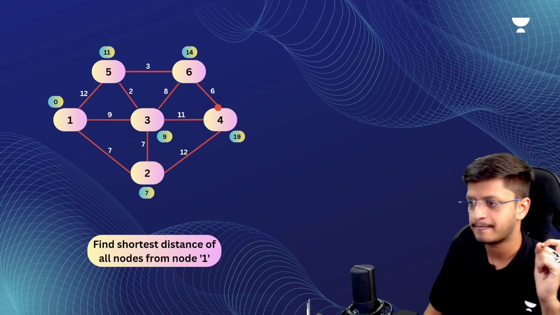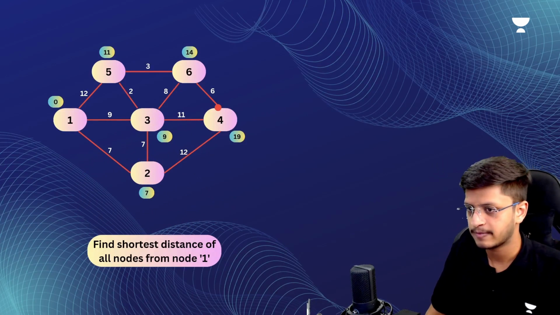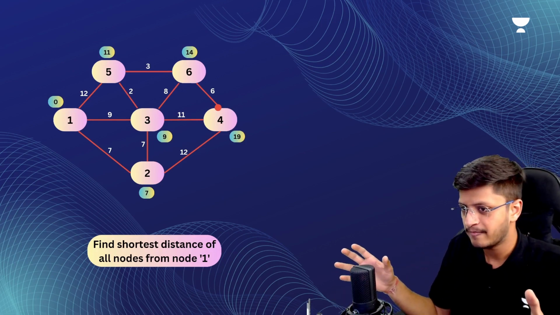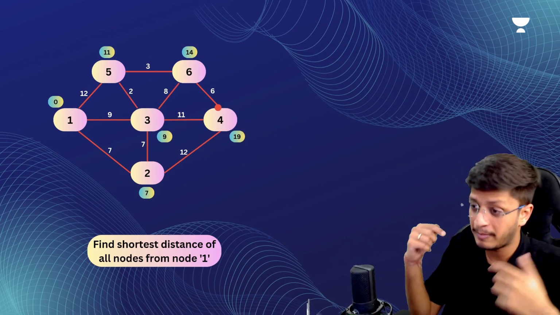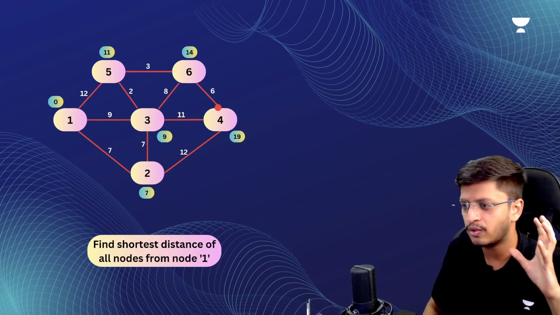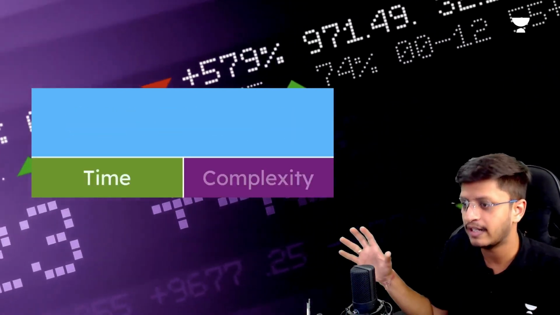And these are our shortest distances from node 1. That's how Dijkstra works. The implementation in any coding language is a different thing. You can do that. We will make a separate video for that. Right now, this video aims to be a short introduction to every algorithm, the top 10 algorithms, okay?